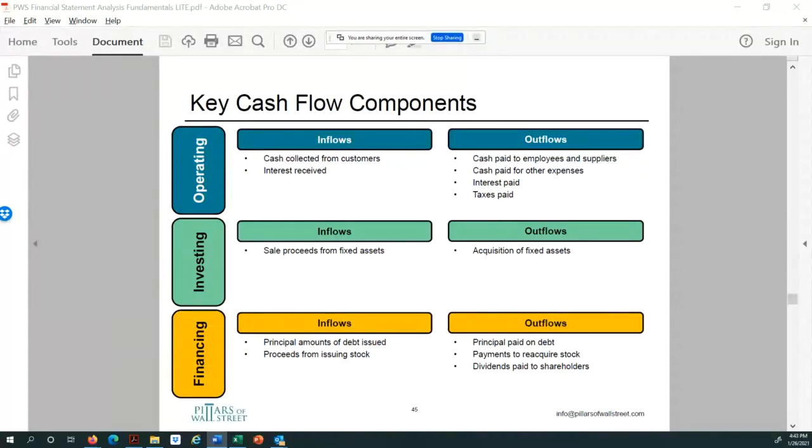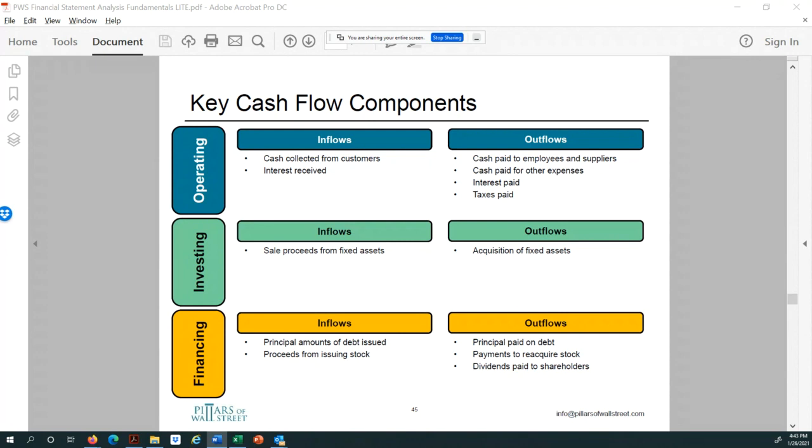But on the cash flow statement, we break out the components into operating, investing, and financing. Now, by definition, an asset can only be operating and or investing. A liability or equity item can only be operating and or financing. And I'm saying or and because it could be a mixed account in both, right? But a liability or equity item can only be operating and or financing.